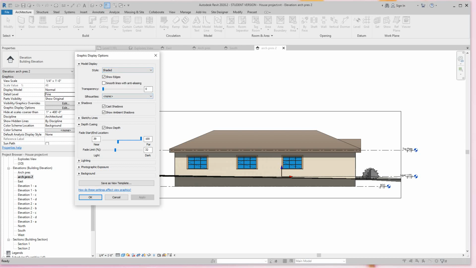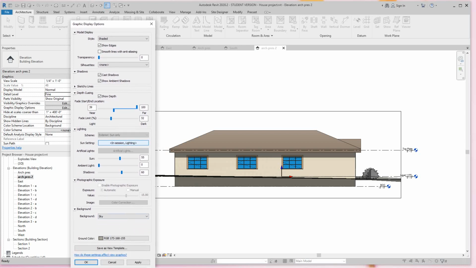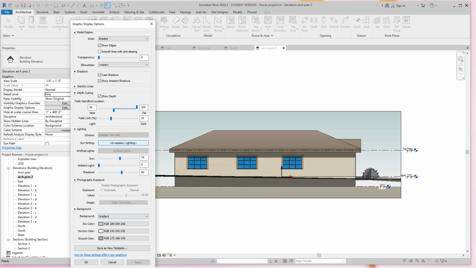And then we got shaded again. And we can go to our lighting. So we can do a lot of things here. And then we got photometric. Let's go over here with background again. We'll say sky. And we'll pull this up and click apply. And there you go. So these are nice little things you can do to add depth, and you want to look at sky, let's do gradient sky. And then I don't particularly like that one.